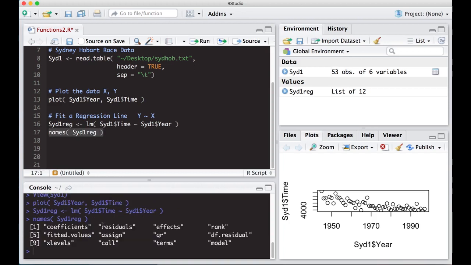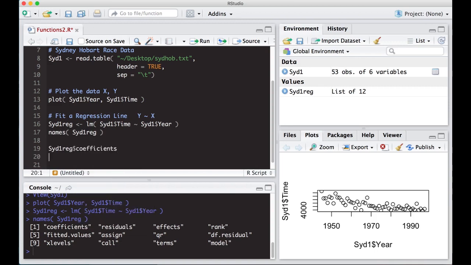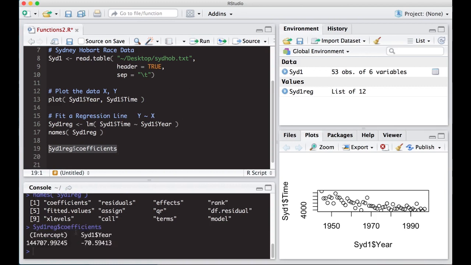So there's coefficients, residuals, effects, rank, fitted values, assign, degrees of freedom on the residual, the X levels that we used, terms, and the actual model. Now, what we're really interested in are the coefficients. We could actually ask for them directly like this, but it's not that useful to grab them directly. As you quickly see, here they are.